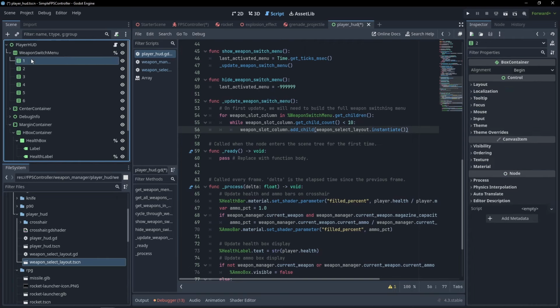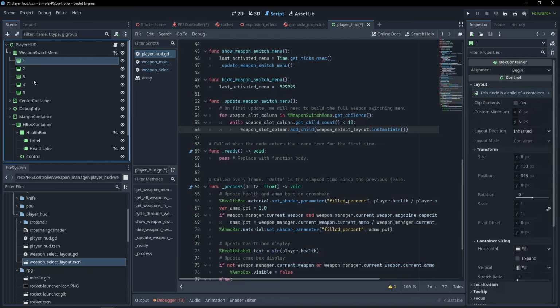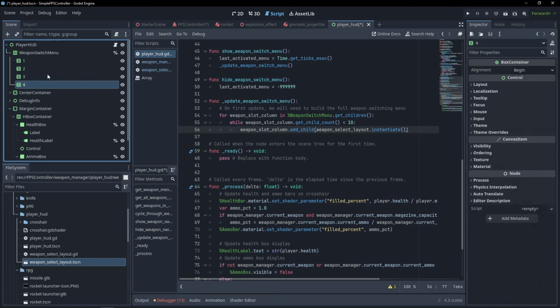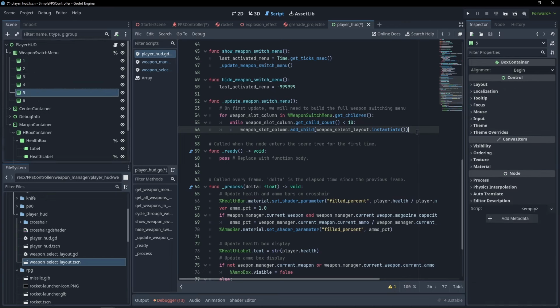I have mine named like this, and the name should be the same as well. So 1, 2, 3, 4, 5, 6, and if you press Control D on the one box, it's just going to already name them with incrementing the number each time. So each of these are going to be the weapon slots, and you should have as many slots as you need for your guns in your HUD menu.